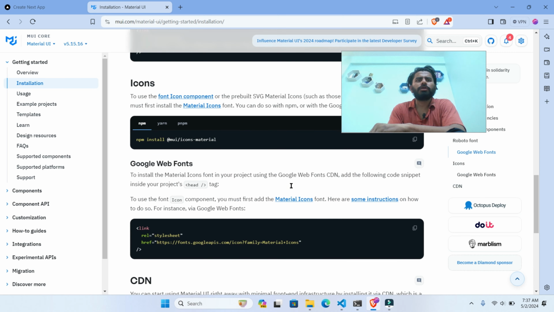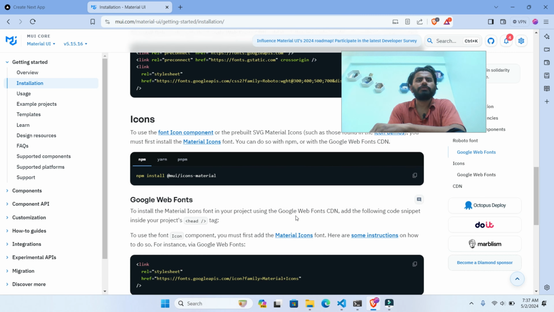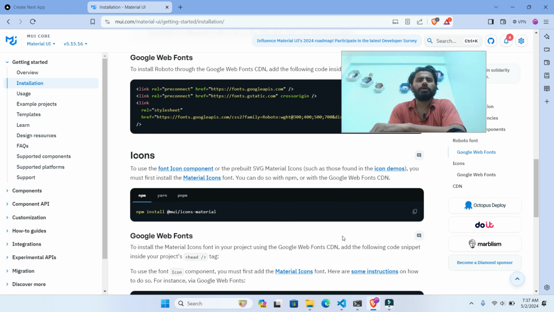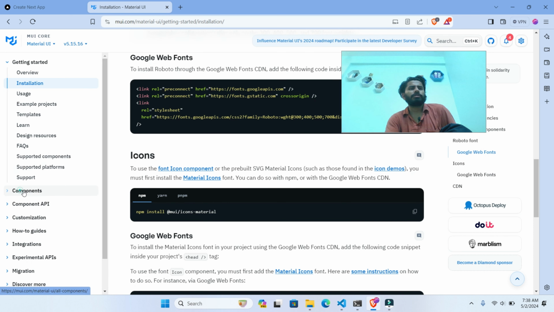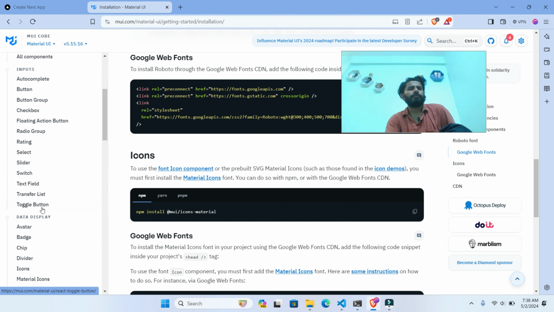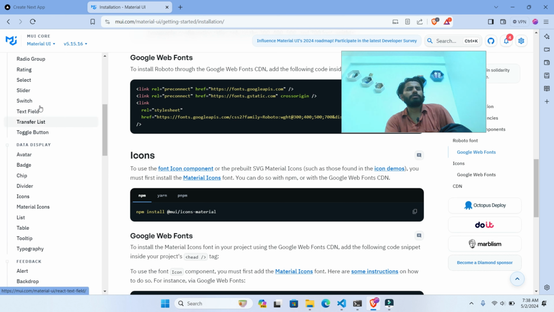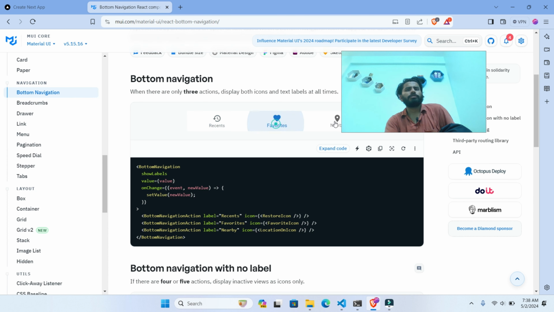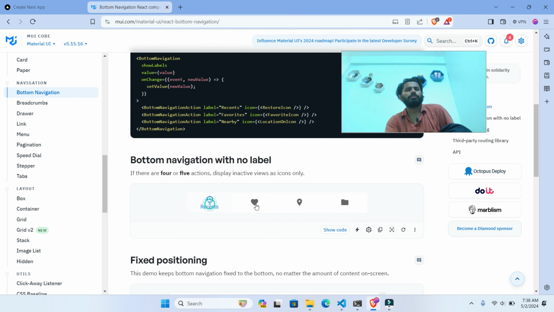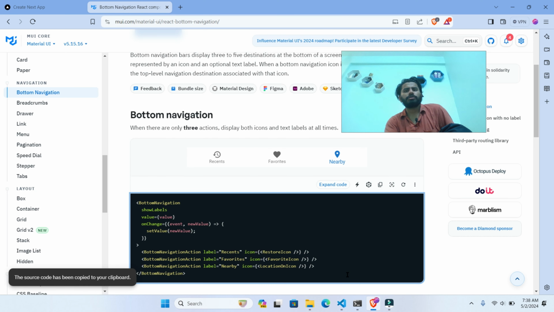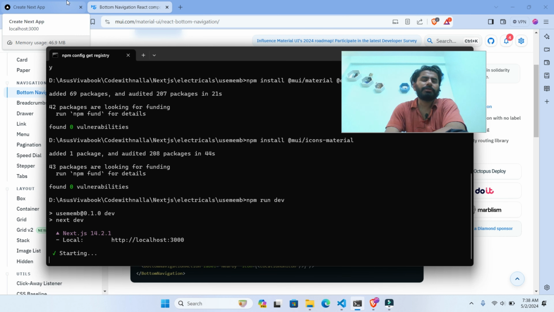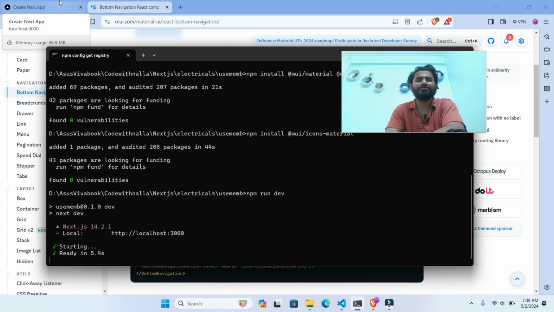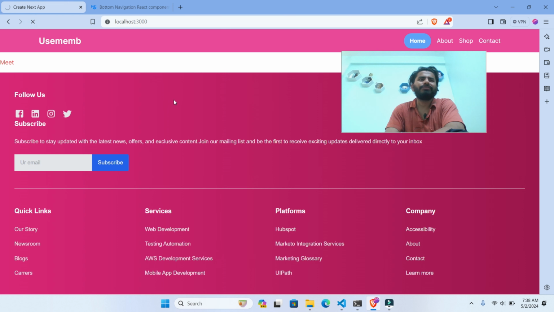I feel like you can use the link href and these things as well, like for Material UI, but I'm fine with the npm package. Let me install this, it's taking some time. By the way, while it's taking some time, let's see what we have. Navbar, bottom navigation, I feel this is fine, or this one looks nice. Let's develop this one. Yeah, it's installed. Let me do npm run dev. I'm using Material UI directly, so I don't need that. I'm not using Angular, so I don't have to import anything there.